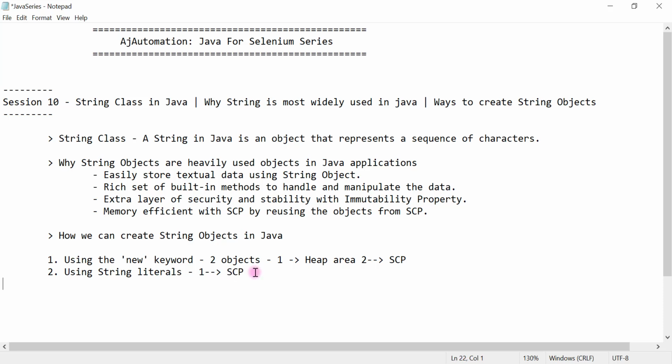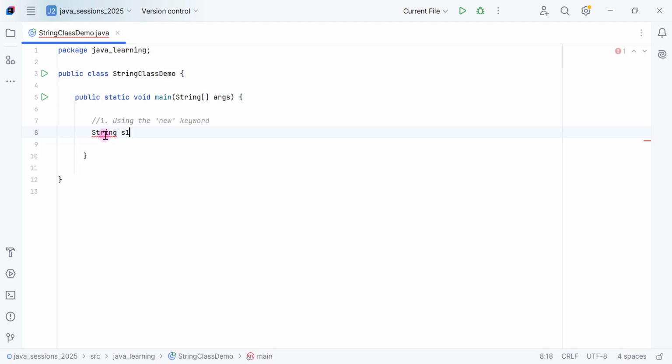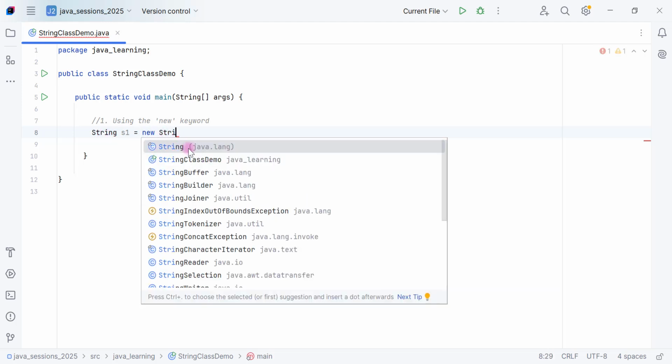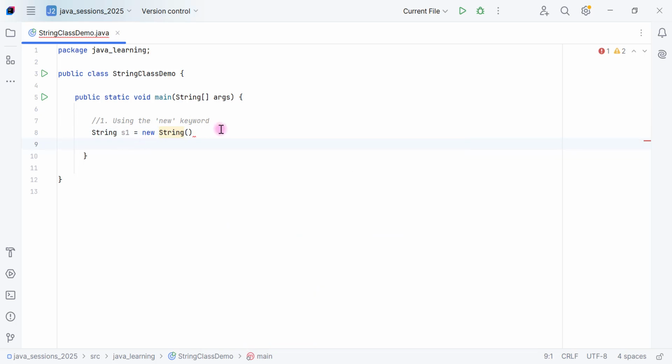Okay, so let's try to understand this with practical examples now. Here I am going to create an object of the string class. So capital S, then provide the object reference. Let's say s1 is equal to new String. As you can see, it is coming from the java.lang package. To the constructor of this String class, we can provide the content of the object as per our requirement. So let's say here I am creating the object with the content Java.